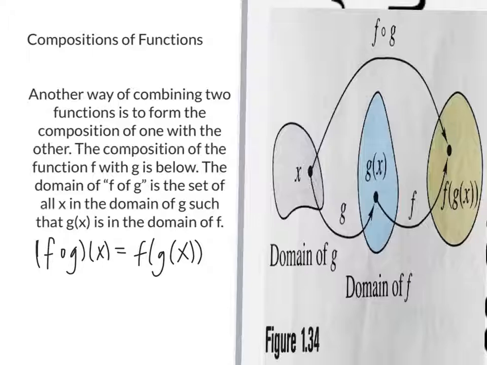And then the domain of f of g is the set of all x in the domain of g such that g of x is in the domain of f. I may have said that a little differently because I'm reading from my notes, but they're essentially the same. So this notation here means the exact same as this notation. This just uses parentheses, and this one uses that little symbol. It looks like a little tiny O, but it's f of g. That O means of.